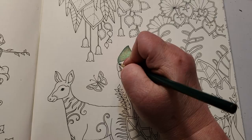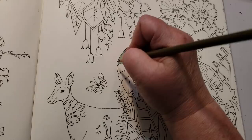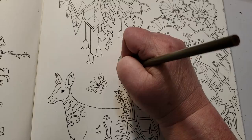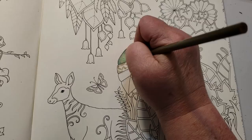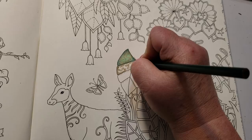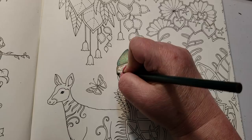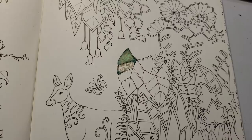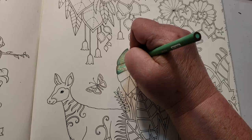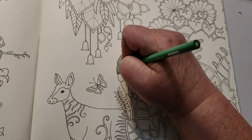Now let's go in and do another one. I'm going to take my sandbar again, and I'm going to do exactly the same thing. Just go in, leave open spaces like before. Go in with your peacock. Get the edges done with the peacock. Add in some light green for dimension. And blend it up with your cream.